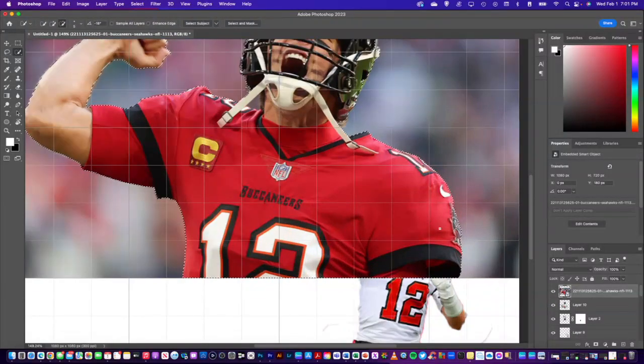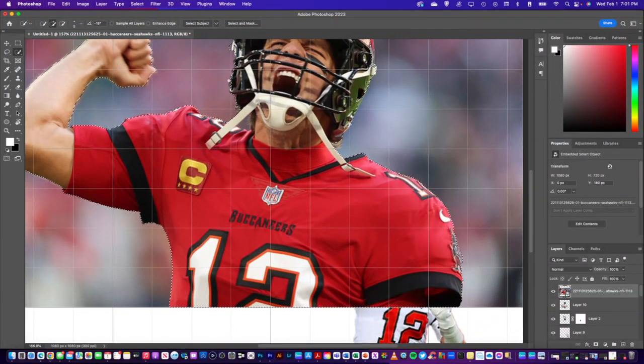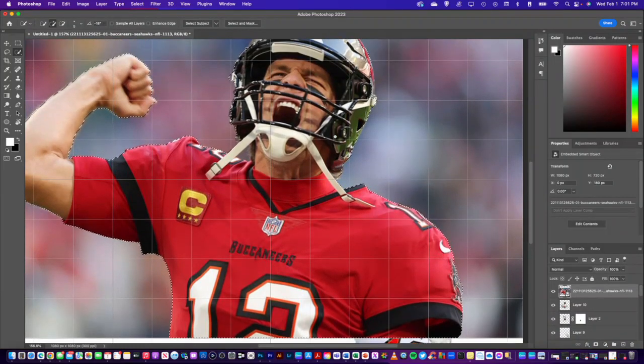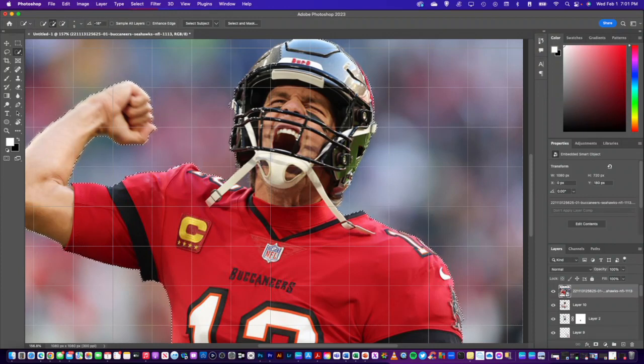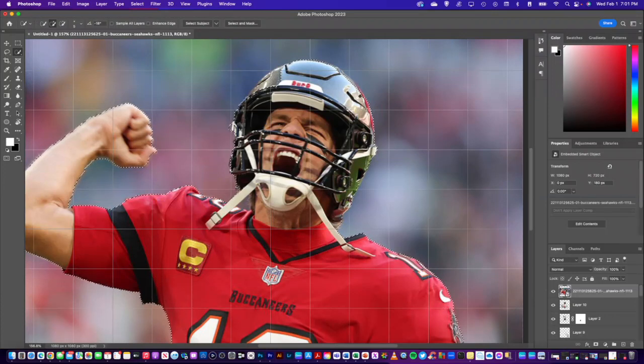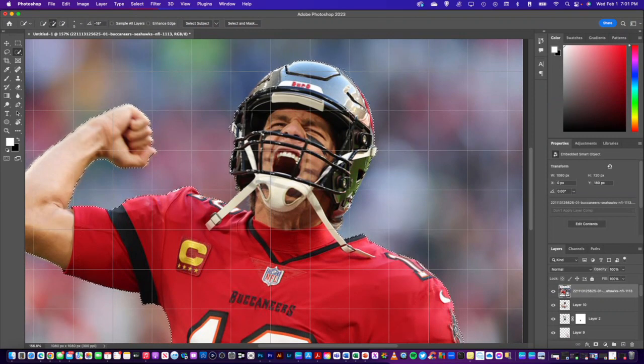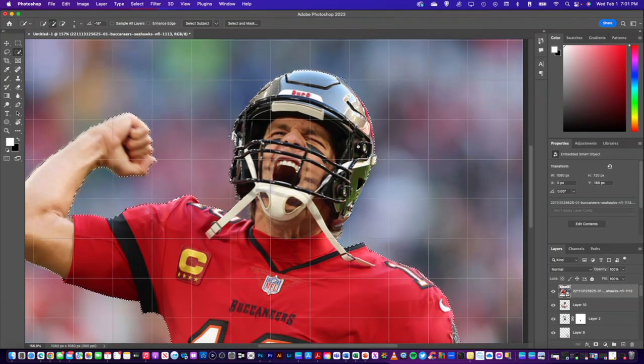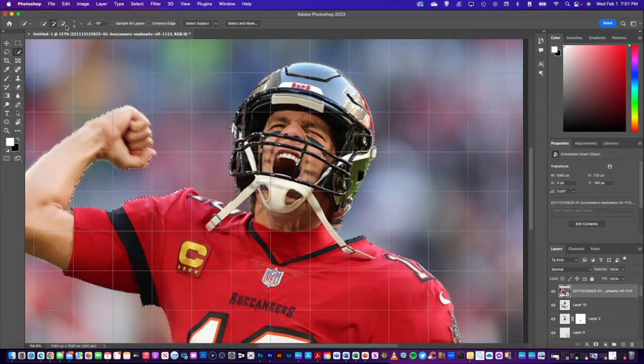All right, I'm going to go around each edge, just to make sure everything looks good. This part looks good right here. All right, and we're good here. I want to make sure I get the helmet, because I've done this before, not getting the full helmet, and it looks kind of weird. And then you have to do so much shading and additional work that you shouldn't have to. All right, I do see a part beside his hair right here. Boom. So we're good there.